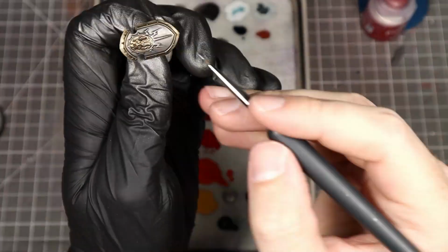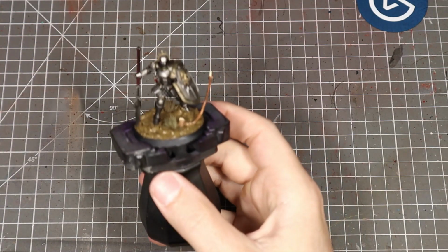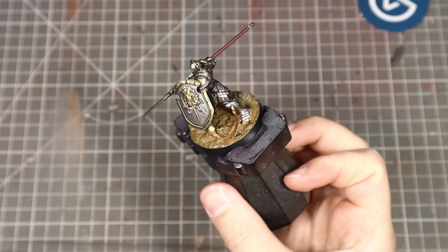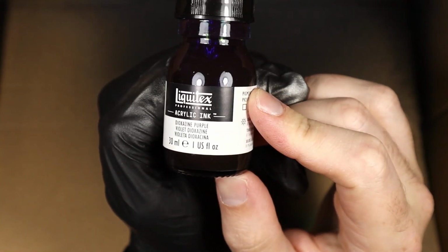And then I didn't really show it on the camera, but what we do is give the handle of the spear a coat in Nuln Oil, and then I've put the model together and I've just based it using some Vallejo thick European mud, some little tufts of grass and a little twig. And once that's dried a bit, we're going to go in and make our underglow.